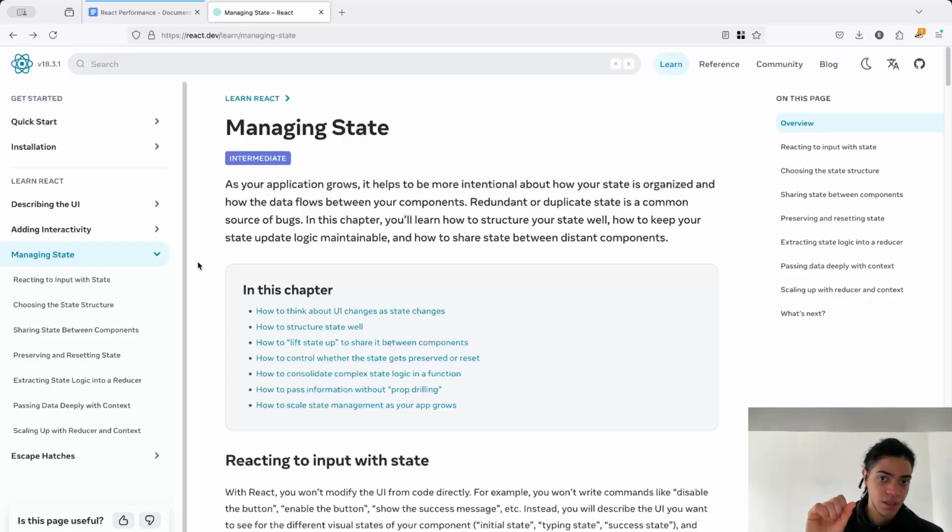Then the other alternative is to use a key as a way to say, hey, I want you to keep track of these components, so that when I show all of this in the same position, I want you to reset the state for me. This is something that might be useful, for example, if you have a list of elements and you want to render components with the initial state.